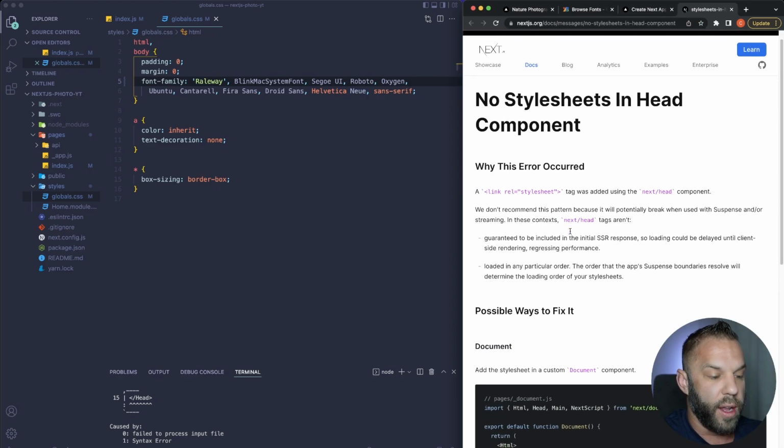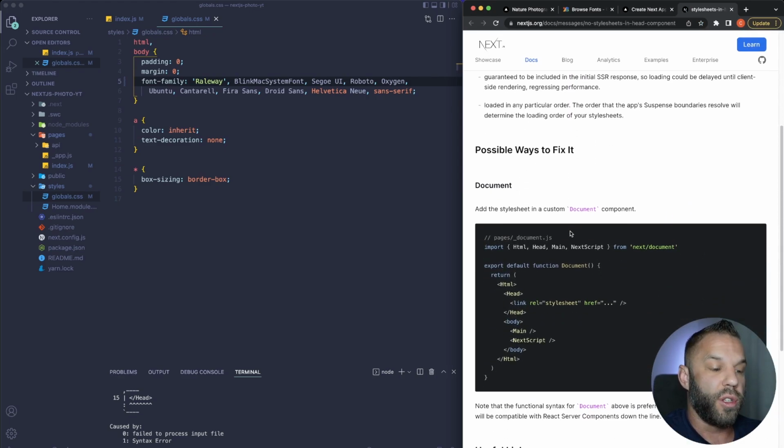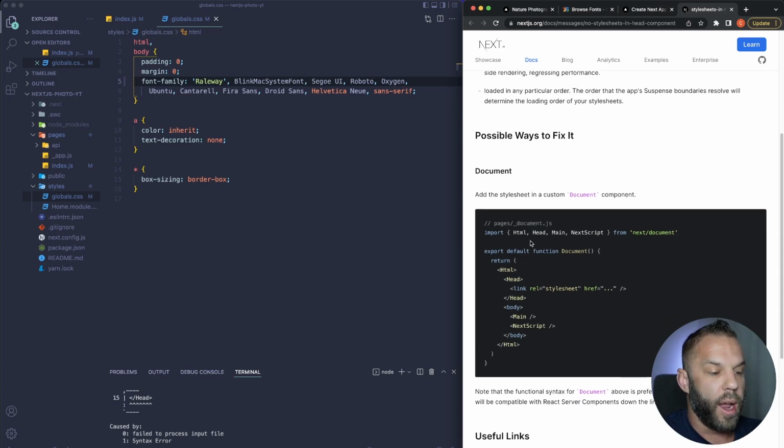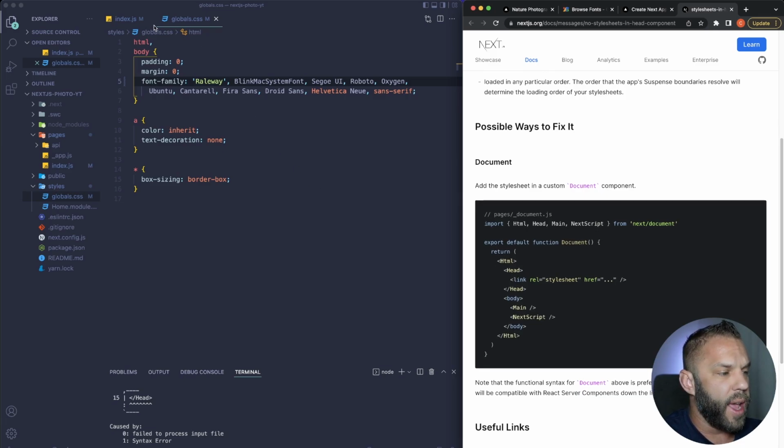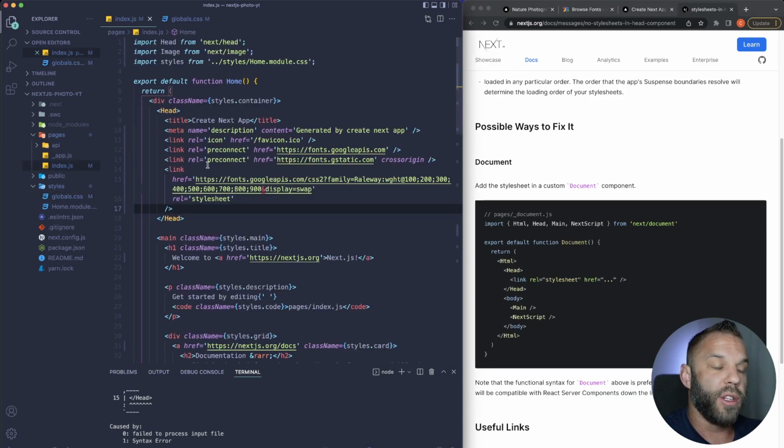Let's cruise over and see what it means. Basically, it wants us to create this file right here, _document.js, and we can add in all of our code that will be used throughout the whole site in this area. What we can use in the head of our individual pages, we can basically reserve for things like titles and some other metadata.